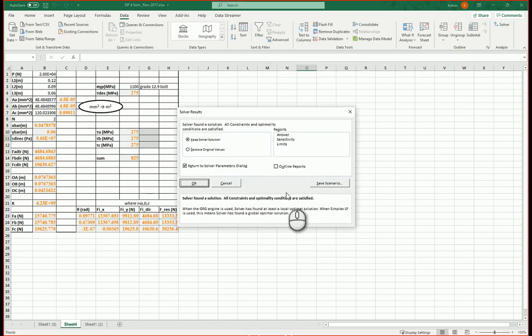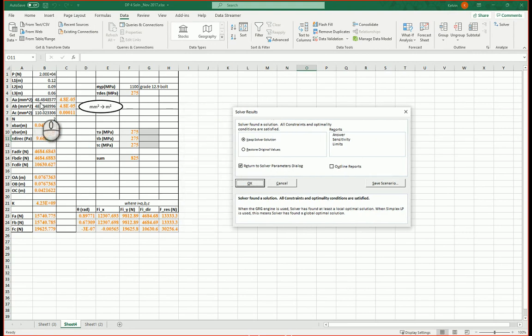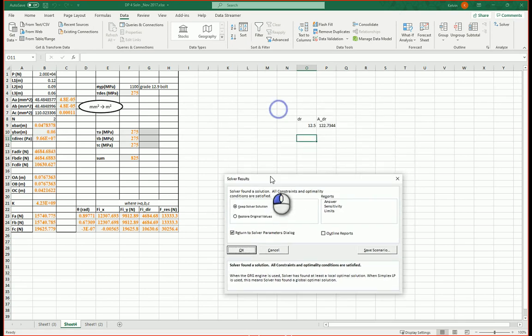If we click solve, you could see here that the values were changed. Now it actually decreased the shear areas, and instead of 122 as we had before, now we are a little less than 110. And our shear stress again is equal to 275. Factor of safety is 2. So we could stop there if we want, or we could take the analysis further if we want to refine this a bit more.